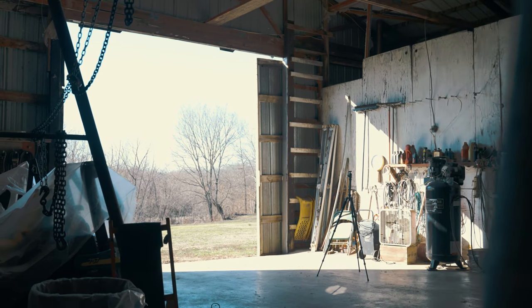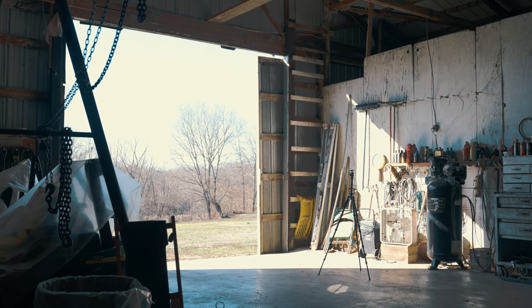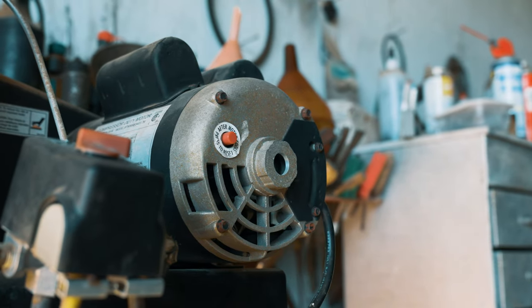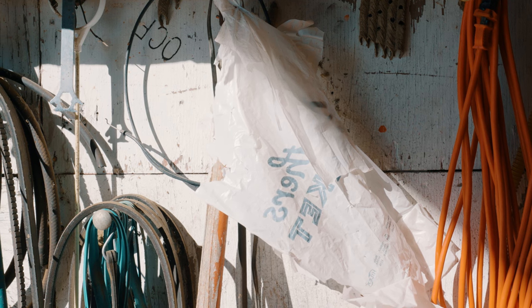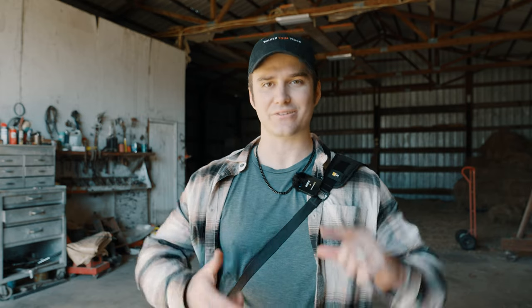All right, here we are at location. This is a really old barn just filled with chains, tools, all sorts of equipment — great for macro photography. With macro photography, you are kind of delving into a whole other world, a world that our eyes don't really see. It makes you more aware of specific smaller details. There are all sorts of different areas and compositions you can explore, because compositions can be this big — just a very small spot — and you can pull out some immense detail.